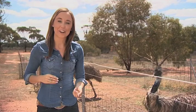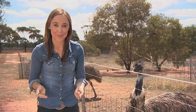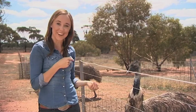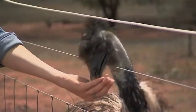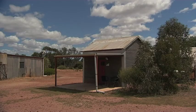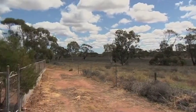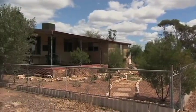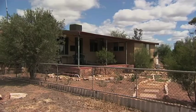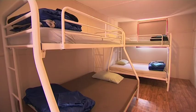Riverside Sanctuary offer a number of inspiring guided tours, from checking out the in-season wildflowers to hanging out with some of the locals like this. They've got it all. The team at Riverside Sanctuary will cater for anyone's needs. They've got some great accommodation options available, including the brightly painted Nana's House, which can sleep up to 10 people. Or if you're on a bit of a budget, why not camp or stay at the Shearers' Quarters, adjacent to the main house?